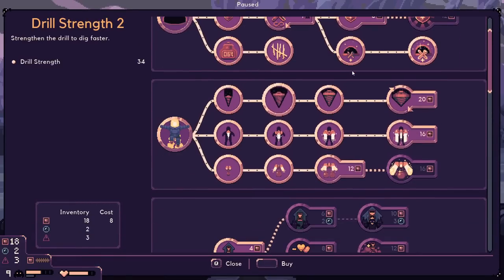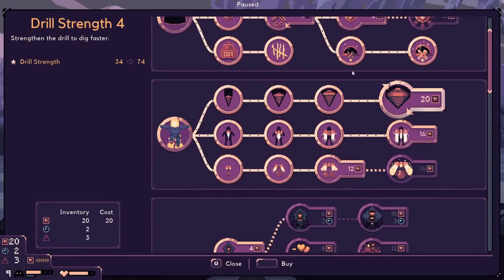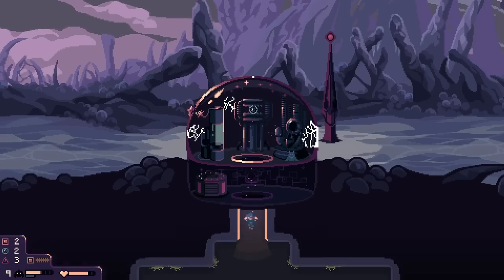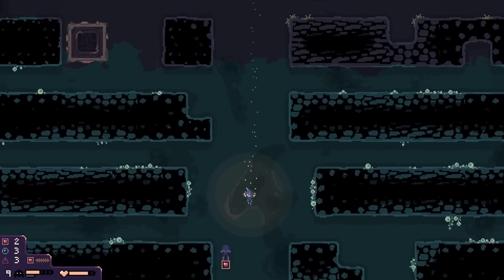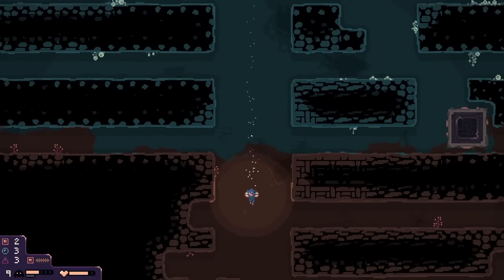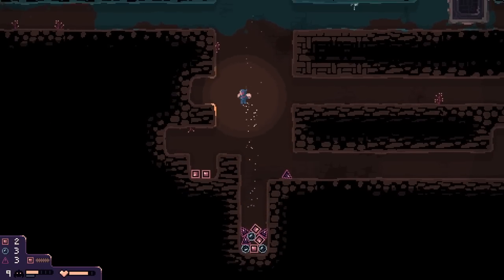Now we're gonna upgrade drill power, in my opinion. I still believe we are really good with defensive things anyway, so I don't need to invest into any defenses yet. At least that's what I think, right? I might be completely off and wrong. We can leave all these down there.